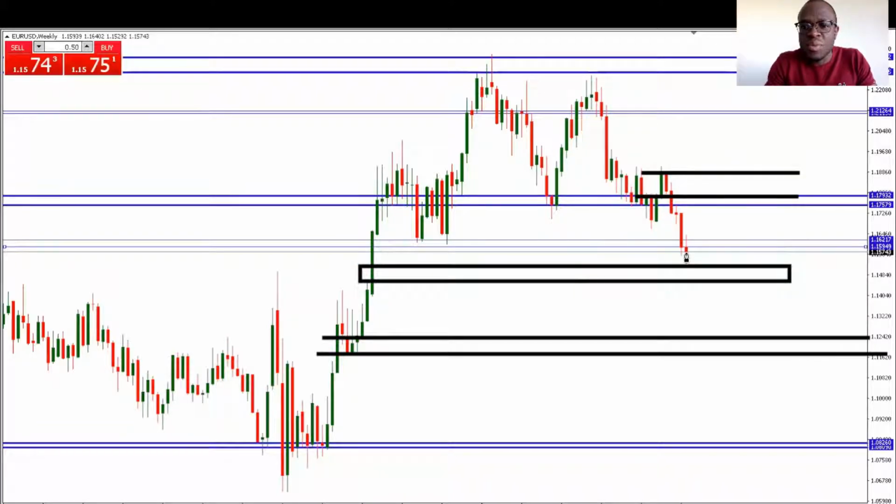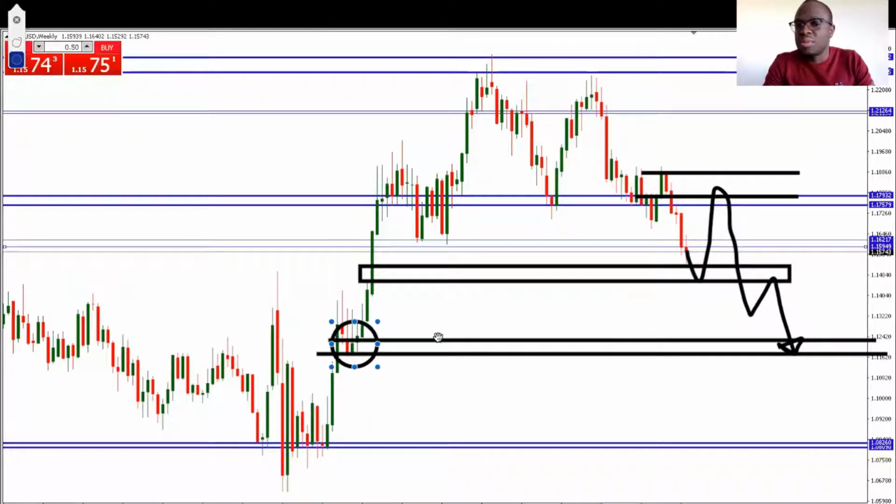So what we're expecting in the coming week is a scenario where this downward push continues and then it clears up this inefficiency, and once it clears up this inefficiency, we'll be expecting the price to move to the upside, making a retracement where it will come and test this order block. And if this proves to be an area of resistance, then we would see that the price will be pushed to the downside, break this structure to form a lower high before moving maybe to come to this area because of this order block. So this is the bearish move that we're expecting.